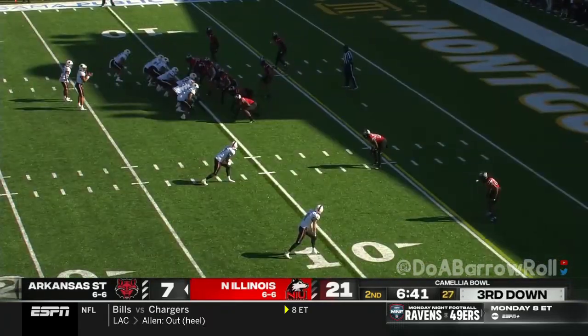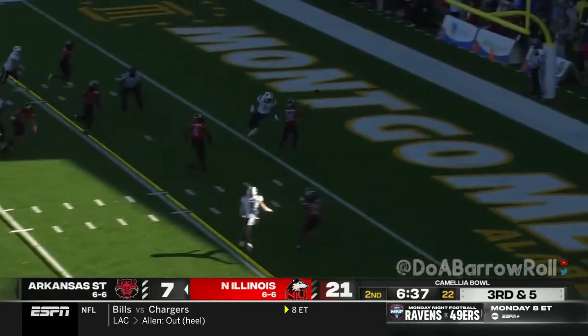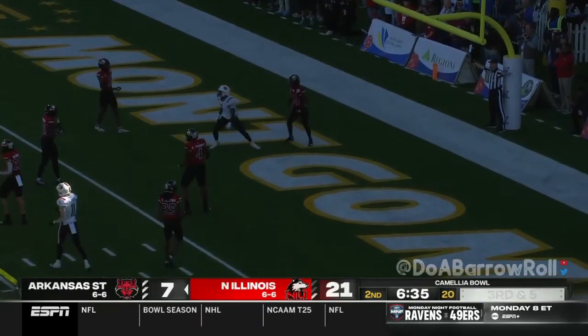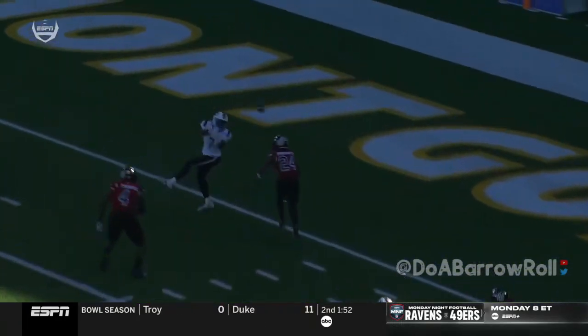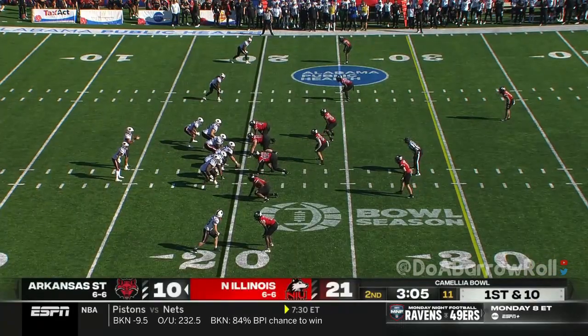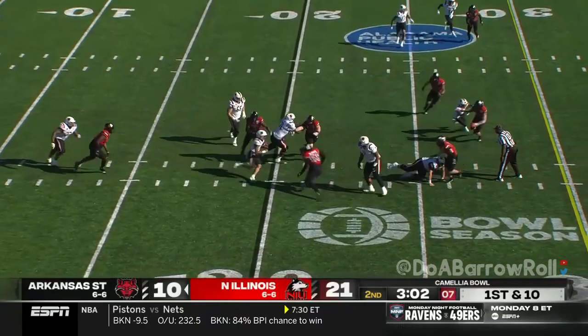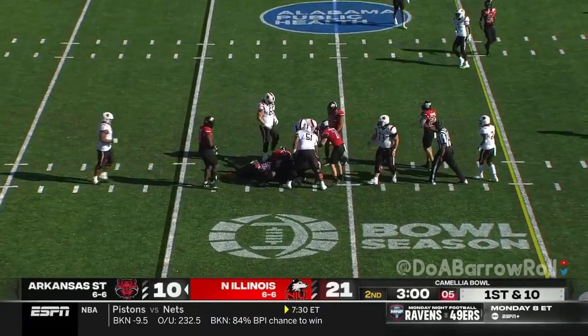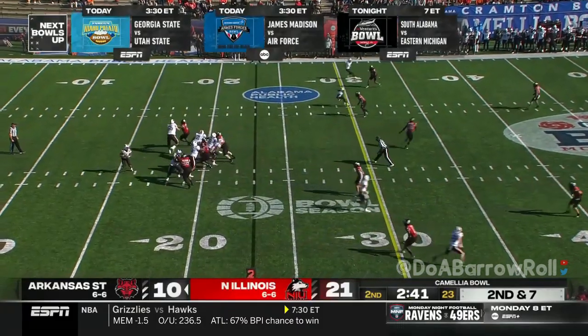To the 10, Arkansas State. Third down. Rayner firing to Corey Rucker. Rucker would catch that nine times out of 10, certainly talented enough, and good early on how good this defensive secondary is at confusing you. Four for Rayner on only 12 attempts. He's taking care of the football.